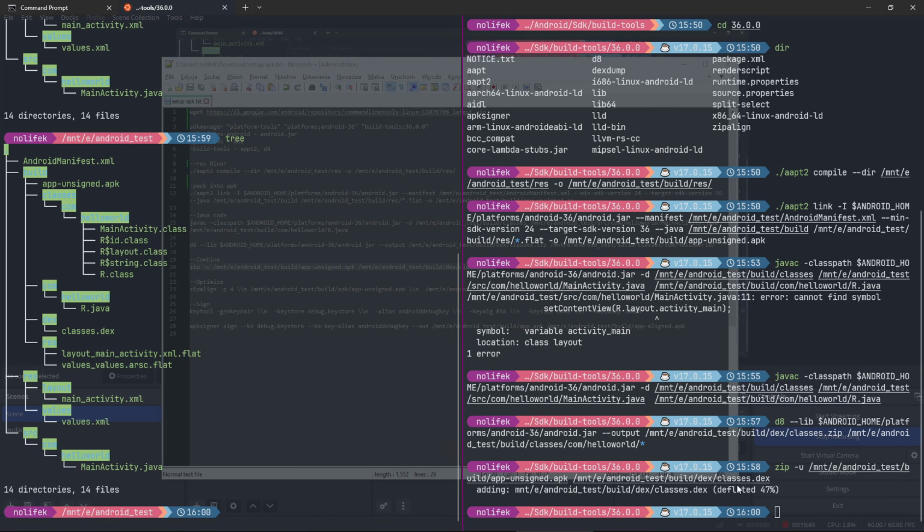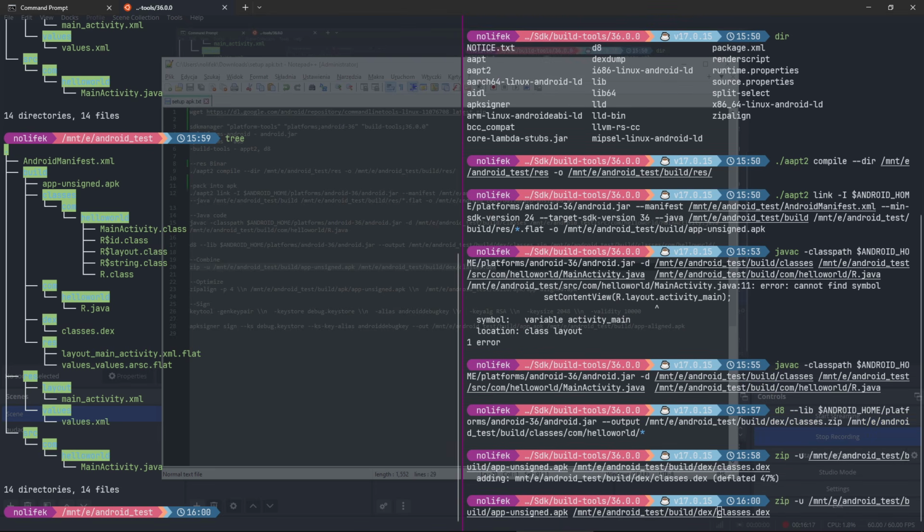I've made a little thing wrong in here, because it's very important to not use this path like me, but to use it only with classes.dex, because right now the zip contains it wrong. So give me a little second, because I need to repair it. So instead of doing this, we need to do it like this.